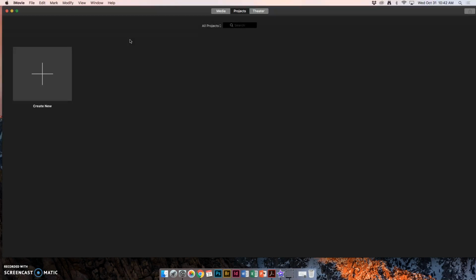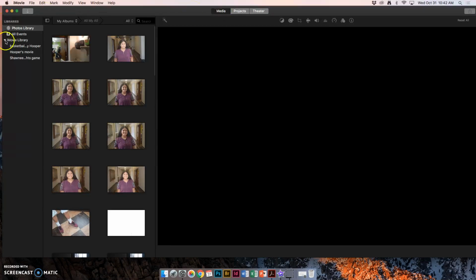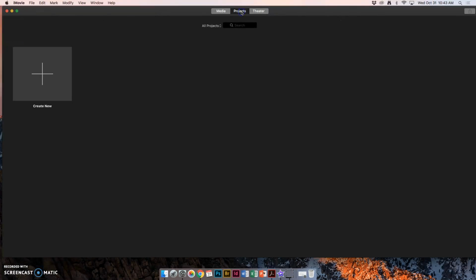It'll take a minute for it to load up. You might see a big screen that pops up that says welcome to iMovie, and you hit continue and create or whatever. You just kind of follow the prompts and it'll get you to this space right here. So the media, looking at the very top of the screen, means these are the photos that we have uploaded to the project. Now for you, you might not have anything, or sometimes it loads with your photo library. So if you've downloaded pictures to your computer, it might show up there. The projects are what we're working on right now, and the theater is anything that you've already saved.